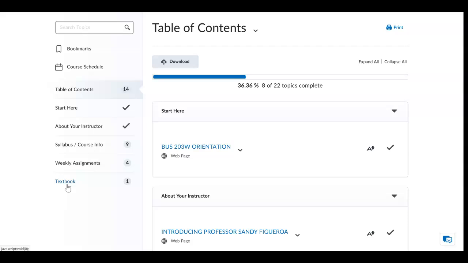I've made this available so you could start going through all of this right now. You don't have to wait until August the 26th. You have until September the 3rd at 11 p.m. to submit your assignments. So you've got plenty of time to submit these introductory assignments, which are really just getting to know each other. All right?